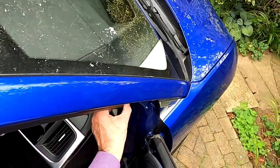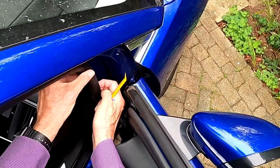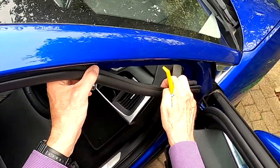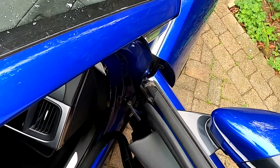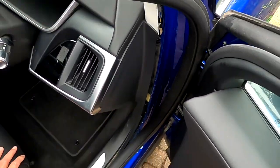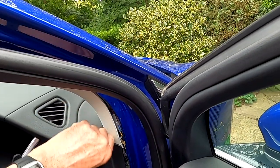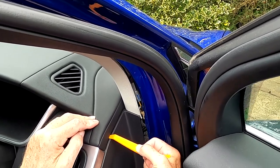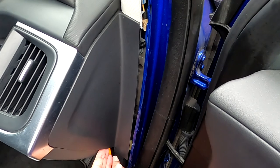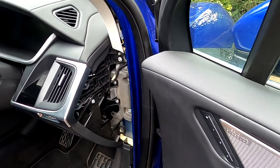I'm going to start by taking the rubber trim off the door, because I need to bring the cables down on the driver's side to get to the OBD connector. So I'm going to take this off and reveal this panel here, which I need to try and find a way of taking off. Let's see. This looks promising. Well, that was pretty easy.